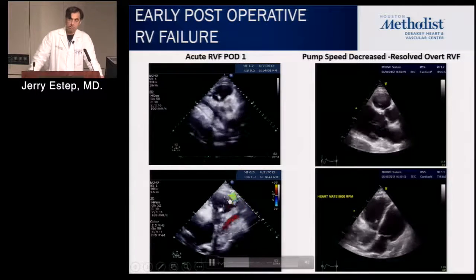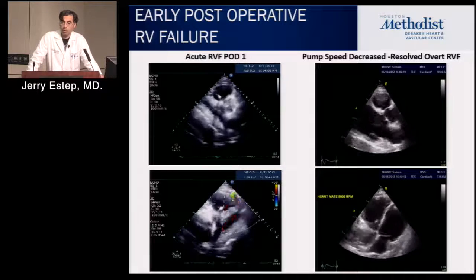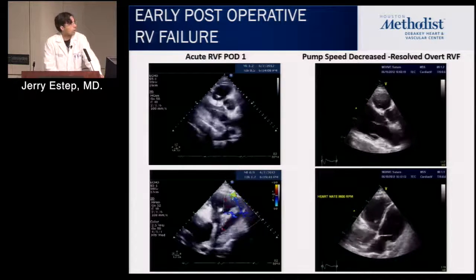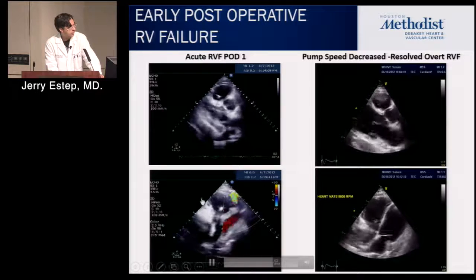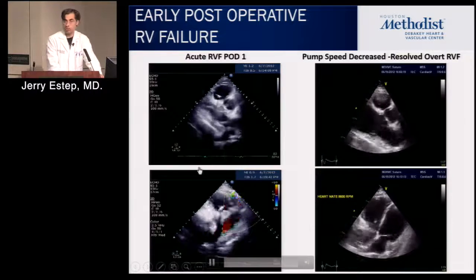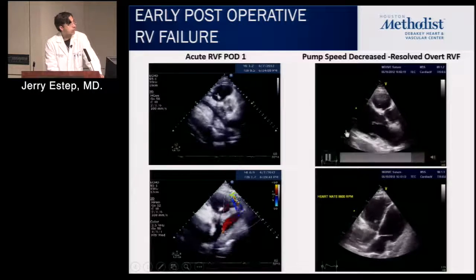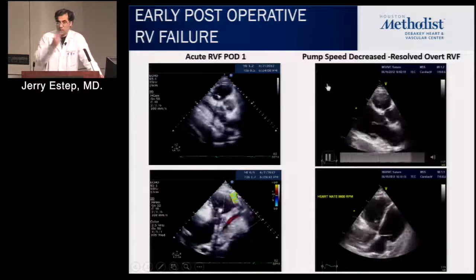Now, I can tell you, we looked at echo surrogates of RV function or dysfunction on the front end in terms of predicting the need for unplanned RVAD, which is the hardest outcome for LVAD in terms of RV failure. And the majority of our patients go into this procedure with depressed RV function and a dilated RV. But when you're seeing the interatrial septum bowing over into the LA because of a high right atrial pressure, a very dilated RV, and an LV that's underfilled, this is overt. So in this particular patient, we had to open up the chest and implement nitric oxide. We had strong consideration for using an RVAD, but by aggressive medical interventions, we were able to make this configuration into a workable scenario for this patient who ended up living an additional 2 years.